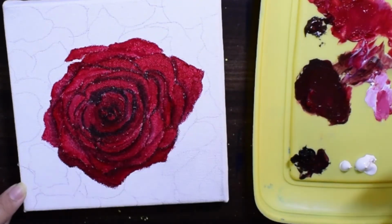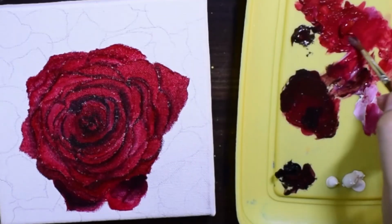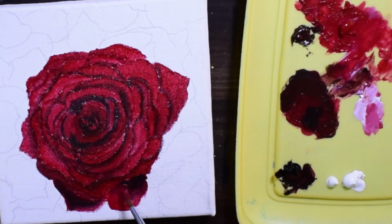I have finished my rose at the center and I have started painting the petals that are loose around it. So I'm using a darker tone over here because this is a shadow of the rose on it.